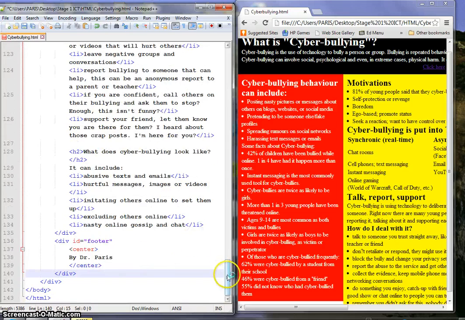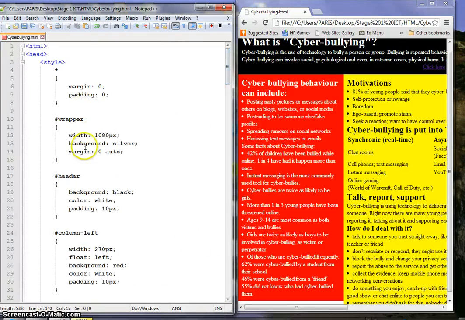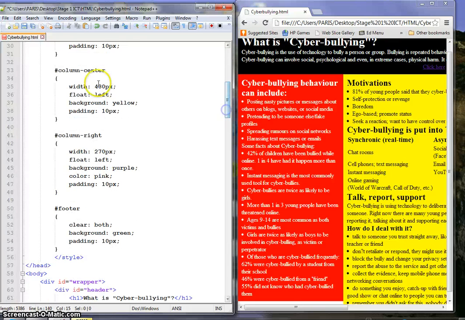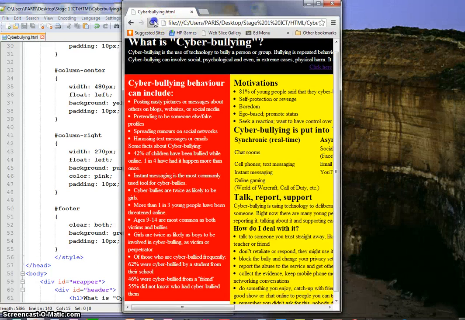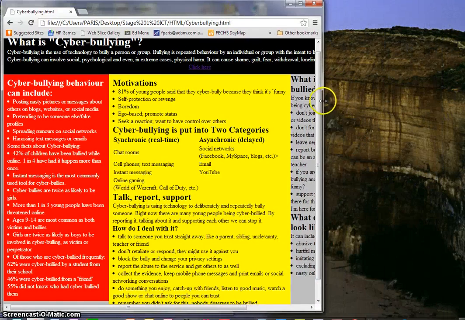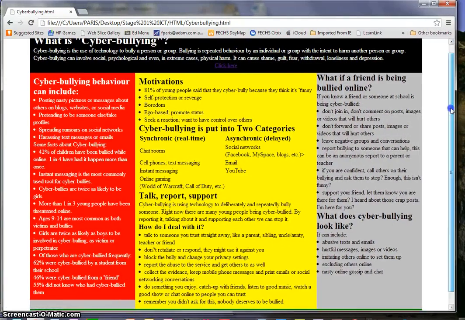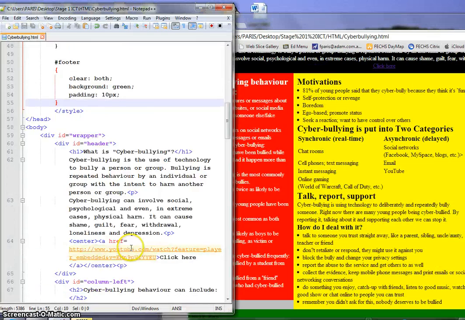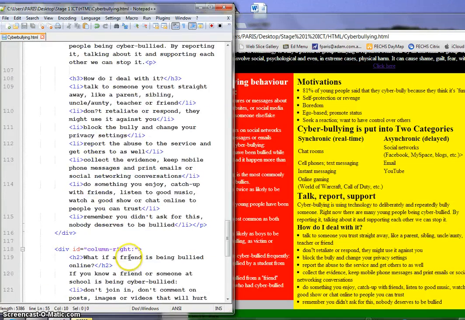Yeah, because the reason I put the footer in is because if you look at this carefully, we've got the wrap, header, left column, center, right column, footer. So I might as well just use that too, see what it does over here. Okay, and we can't see it, the screen's too small, but I'll scroll a bit and show you. Yay, the centering didn't work, did it? Why didn't the center work? I spelled it wrong.